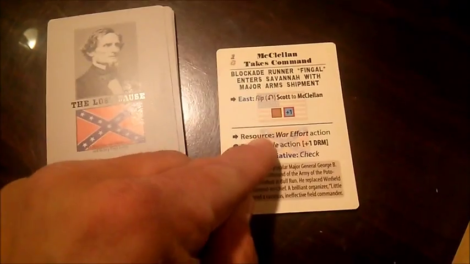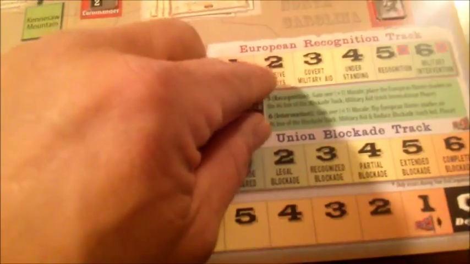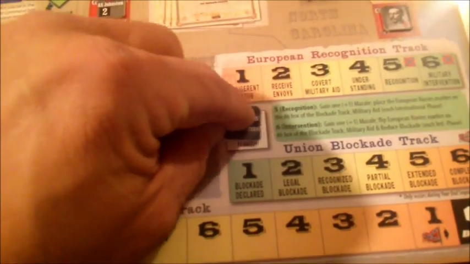For this particular action, war effort action, we have to roll against this table. So anything above where the marker is, which is on 0, we would get a resource marker. So we don't even have to roll. But as in a lot of these games, a 1 is an automatic failure and a 6 is an automatic success. So we have to roll it anyway. It's a 4. So we do get to draw a resource marker.